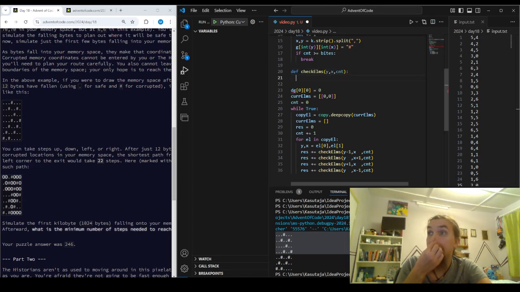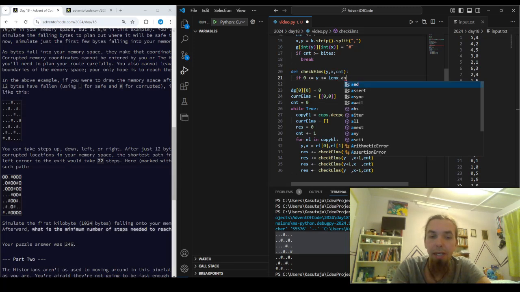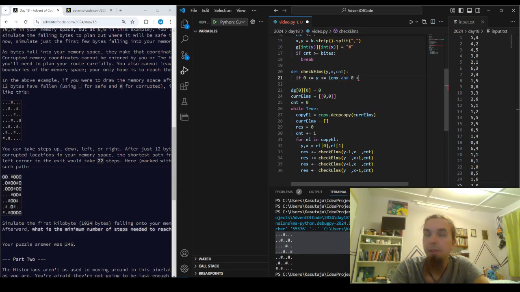First thing we need to check is that if it's out of bounds, we don't want to get any index problems. So how is it? If 0 y and length of x, and 0 x and length of x.